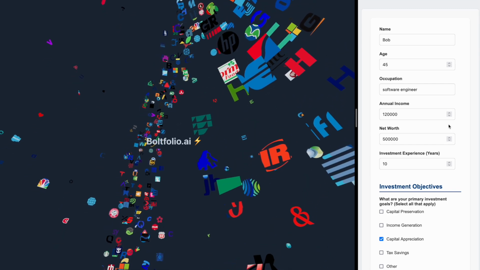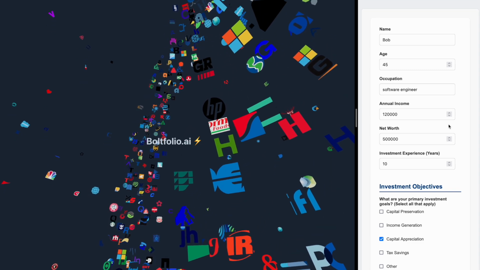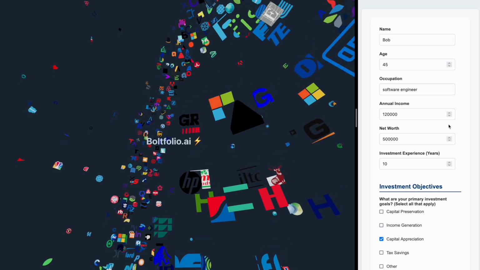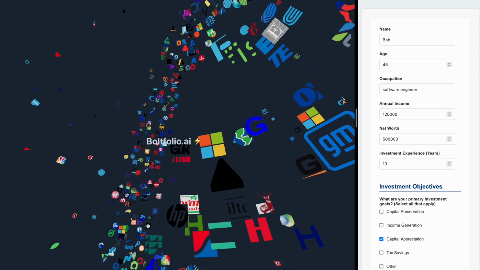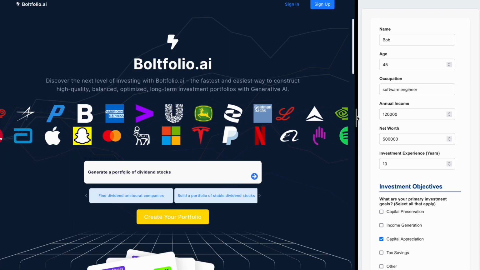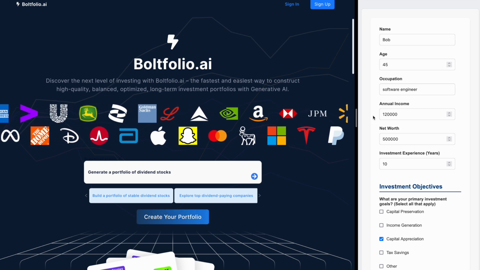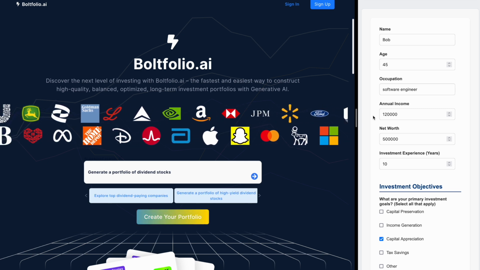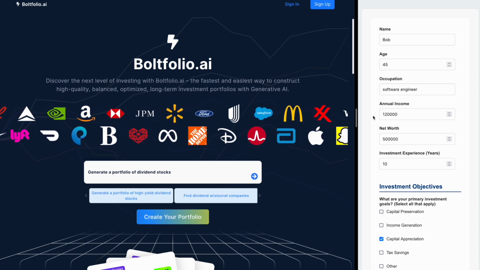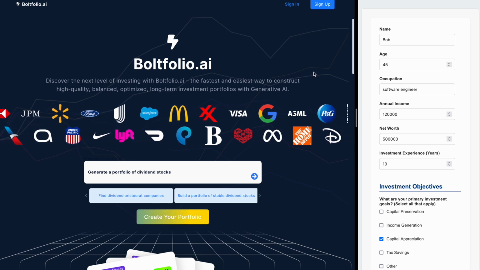And those things are going to be things like your age, your income, net worth, your experience, your risk tolerance, your goals, and so forth, your time horizon. Right? But overall, I believe that the whole concept of onboarding and getting people to take that next step, provide this information, to go through that process, all of this can always be improved and optimized. And the more that you improve and optimize the onboarding experience, the better results you're going to get.